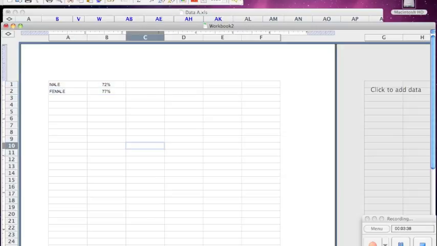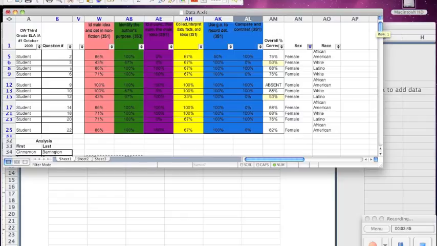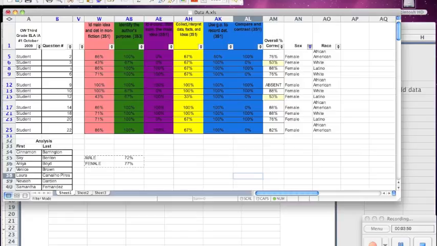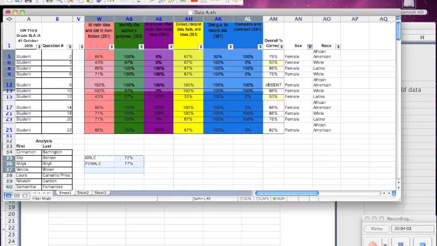For example, if we're looking at this spreadsheet here that has a lot of numbers and information in it, Excel doesn't know which part of this we want to represent in the chart. So for example, we see all these numbers here, which is the mastery per objective on this assessment. However, what we want to represent in the chart is the summary of the male and female percent mastery, which we've narrowed down right here. Okay, so in order to create this chart, we don't need all of this.